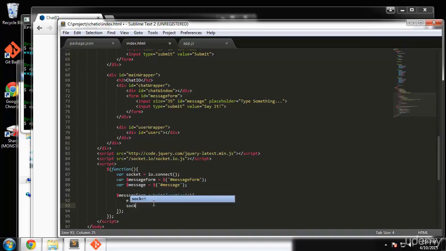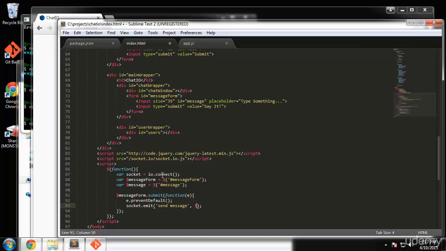And then we're going to say socket.emit, and we want to emit send message. Alright, and then let's see, the next thing is going to be what we want to send, and we want to send whatever the user types in.